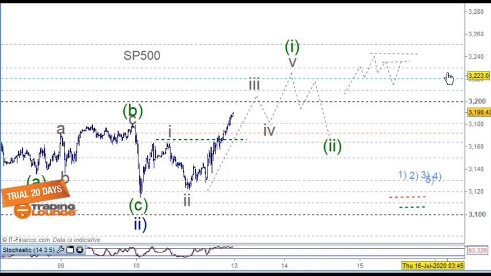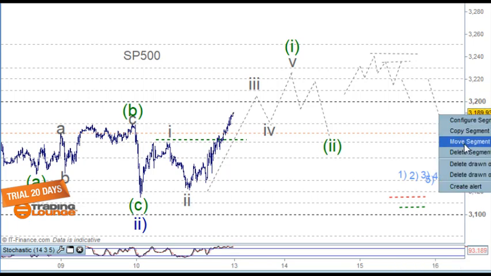Now in this group 1 here, if the number 2 here, the 20, becomes the retested resistance, then you know that the market's going to be pulled back down to this number. And if it's going to be pulled back down to this number, well, it can go further from that point. Yes, there'll be a bounce here and support and so on, but once that number 2 becomes the resistance, it opens the door for being down. So just be mindful of that there.